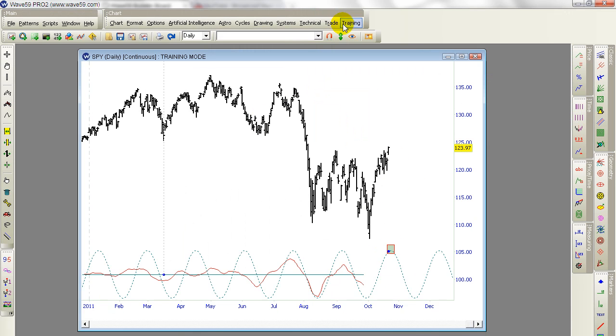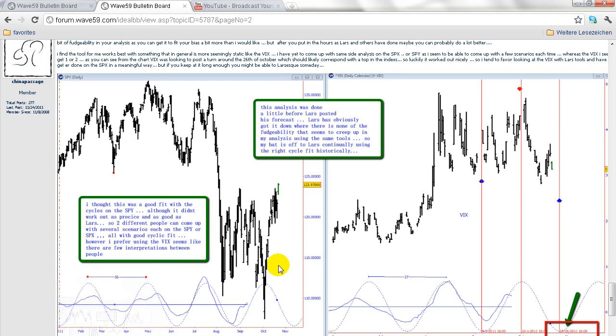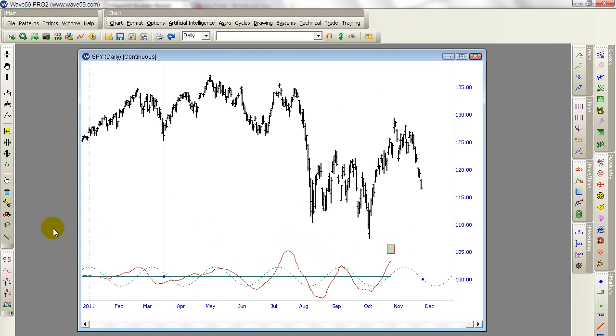And if you just go ahead in time, you will see that the top was exactly coming in this time window the cycle has projected here. So in the end, this is just a short example of how to detect if a cycle projection is valid or not, and I think you now get an understanding of how to decide if this is valid or not. I explained before that this is not valid, and I showed you live how this will look in wave 59 if you do the cycle analysis.